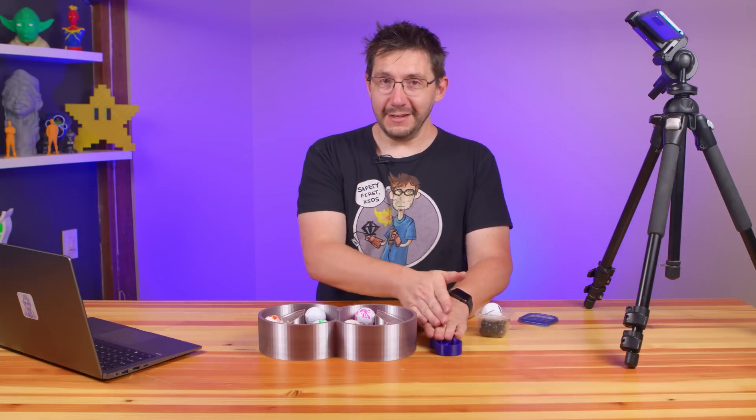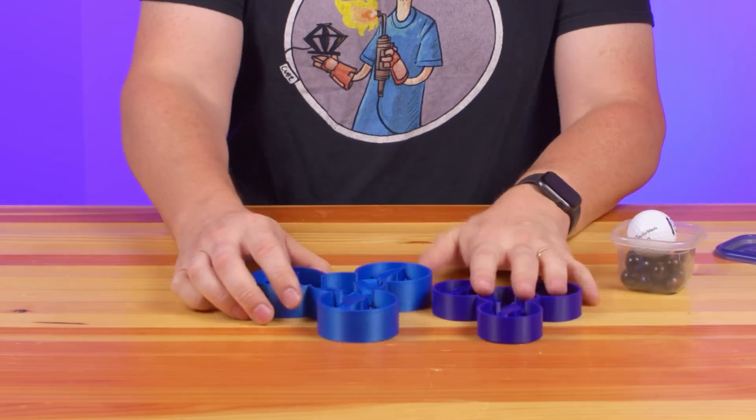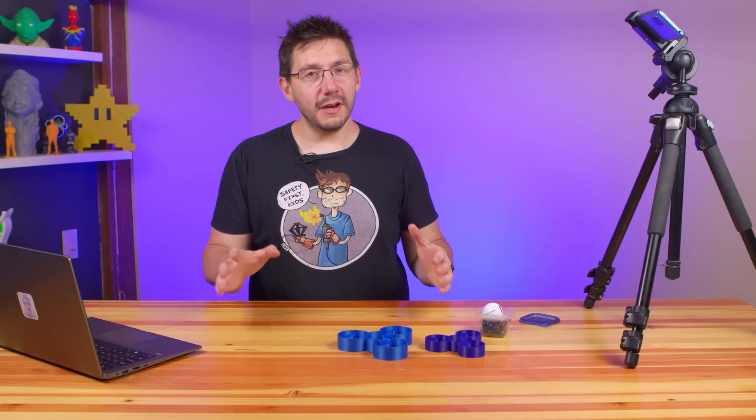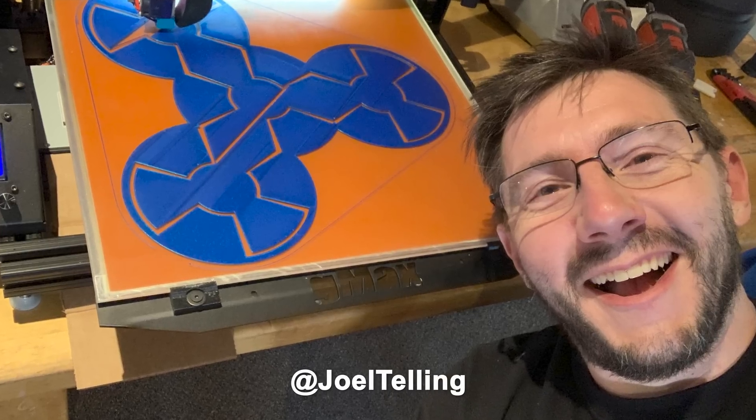Now we need the big four-lobe one at 330% scale, and the only machine capable of doing this is the G max 2 from gCreate. I went to print this - I was super excited and posted a picture to Twitter - and then tragedy struck. I came into the studio and the print was on the floor, the hot end engulfed in High Five Blue material. There's a giant blob around the hot end and the BL Touch is not doing well. I was so sad.